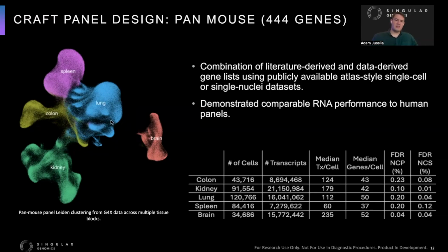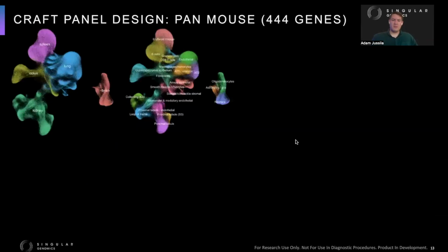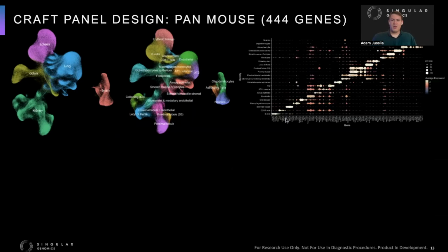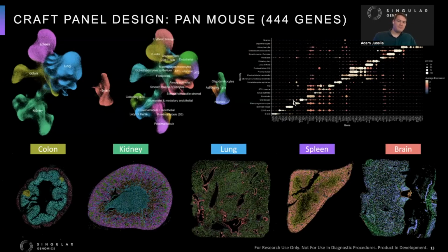Now, just to dig into this a little bit deeper, I don't want to just show you our UMAPs. I would love to show you a little bit more about this. When we take these UMAP embeddings and we subcluster, we see again really robust detection of distinct cell types that we're expecting, which isn't surprising because when we look at our heat map here, we see really nice specificity of our marker genes to our specific cell types. When we look at the actual spatial maps, though, this is where we get the really exciting results.